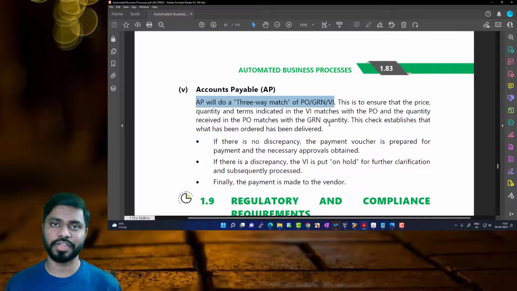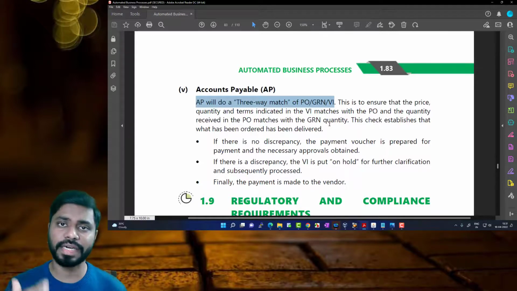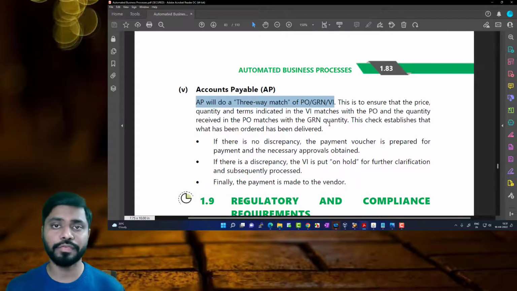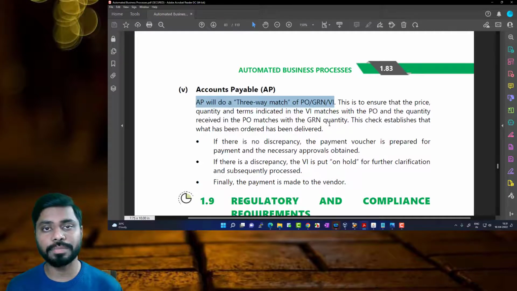So all these checks they will be checking: whether the order quantity is correctly billed, whether the payment terms have been properly followed. For example, at the time of raising the purchase order, we agreed with the supplier that we will pay in 45 days. But if at the time of the vendor invoice it was modified to 30 days or 15 days, the organization will be at risk, right? So they have to check all these parameters and then properly update the invoice.